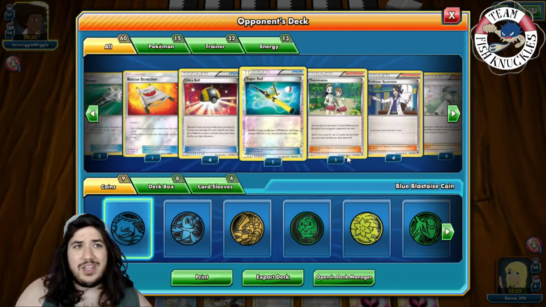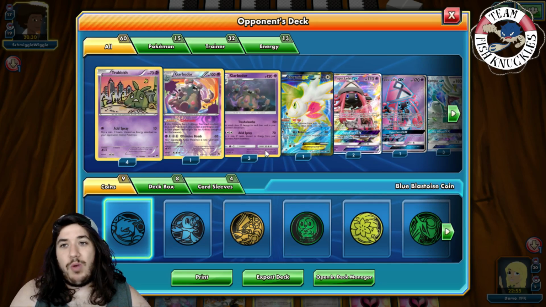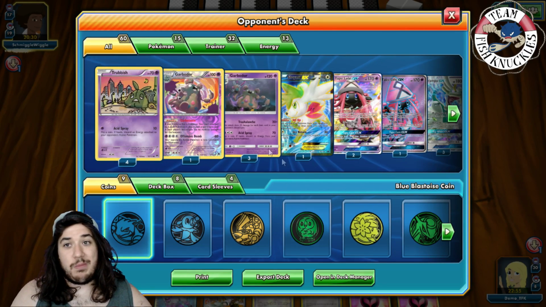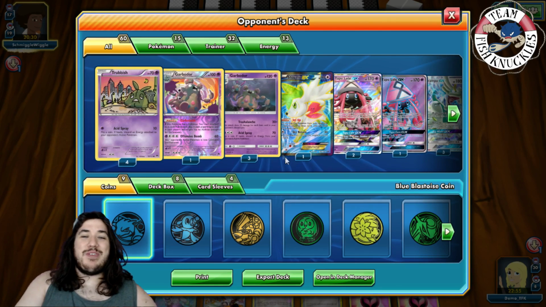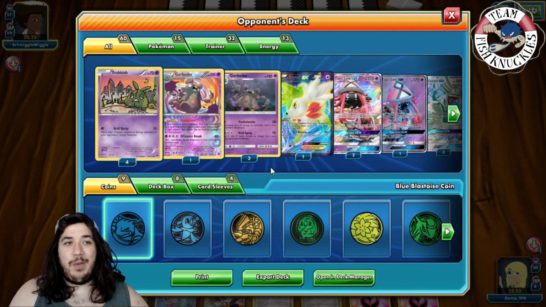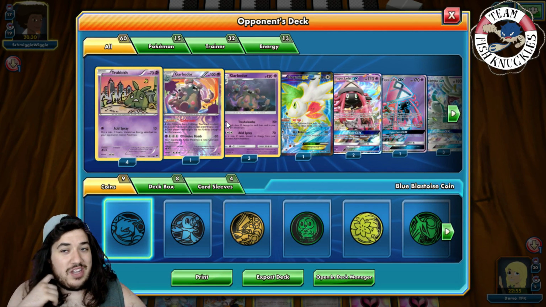Wow, he didn't find a single one of those rainbows. That's pretty insane. But there we go. That's game number 1. But we'll see another game with the Xerneas Break deck here in a second, aka Pancakes 2.0. Hopefully it's a little bit better, and we actually tackle Xerneas Break. But that was pretty crazy. All right, so we'll see another game with the deck here in a second.